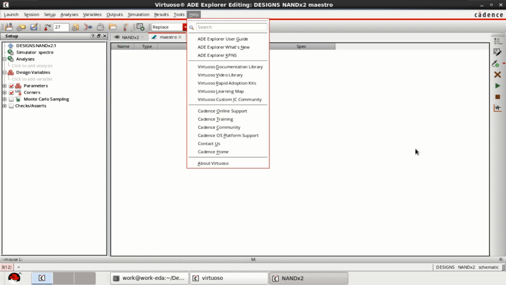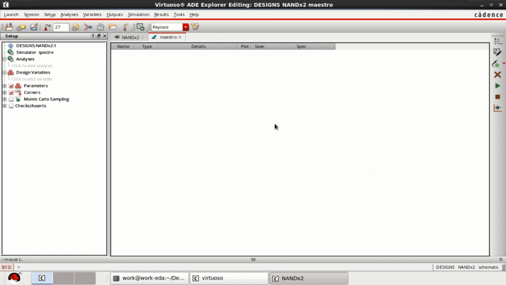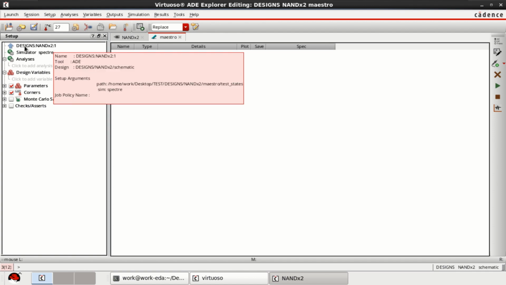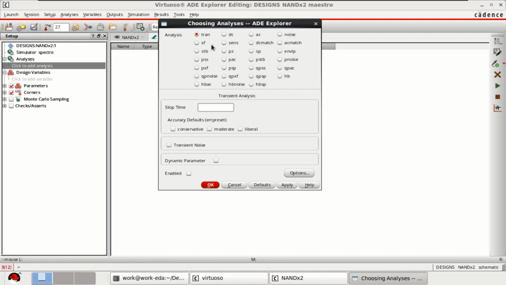So all the options are similar except this window or workspace. Already the design is loaded. Choose the analysis. I want to perform a transient analysis for a period of 100 nanosecond. Make it as moderate. Click OK.